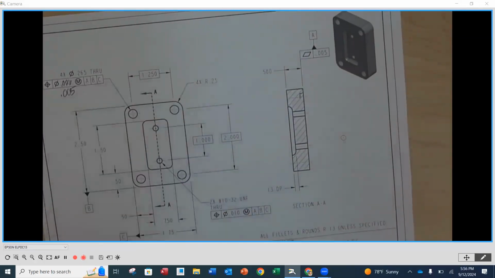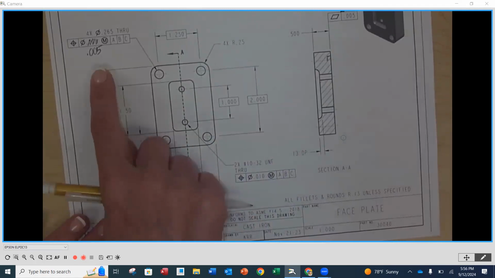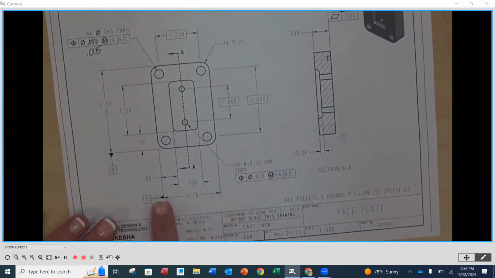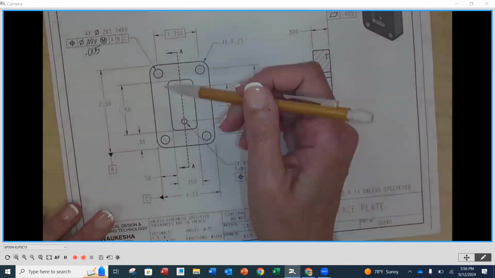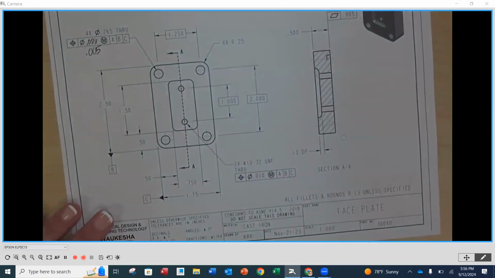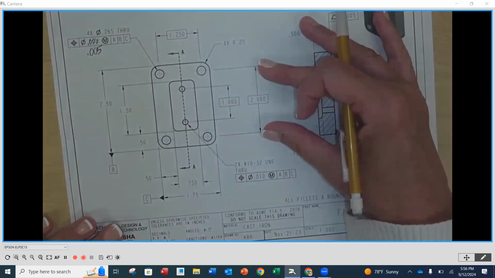Secondary and tertiary datums are going to be the surfaces that we're locating from. So in this case, we are going to locate from the center plane created by the vertical dimension. So notice it would be a center plane here. And then we'd have a center plane for this horizontal dimension. So that would be coming through here. And what that does for us, notice that we don't have a center plane with a dimension to the center of the hole and then between. What that does for us is it says, whatever this dimension is, we're going to do the center and we're just going to evenly distribute the location of those holes on either side.